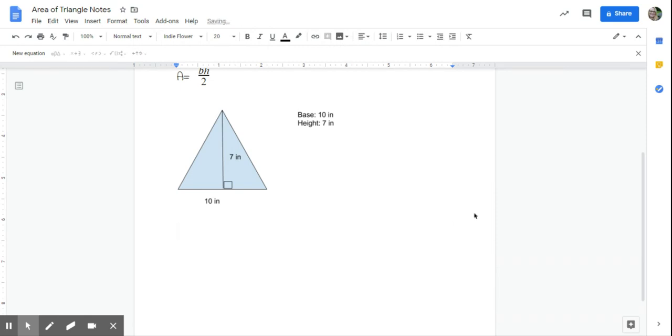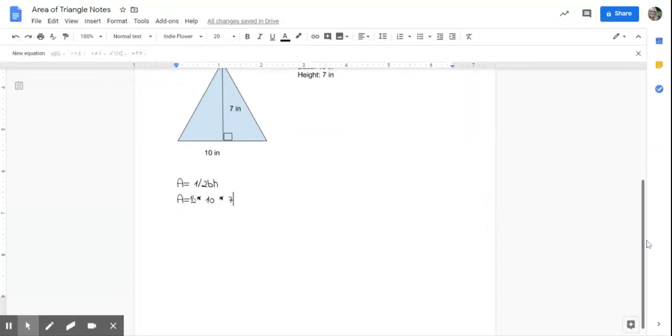So I'm going to write my formula down again. Area equals 1/2 times base times height. Let's plug in what those mean. Do I currently know the area? No. So I'm just going to put A. Equals is equals, just like normal. 1/2 is a number, so I'm going to write that number, times the base, which we said was 10, times the height, which is 7.